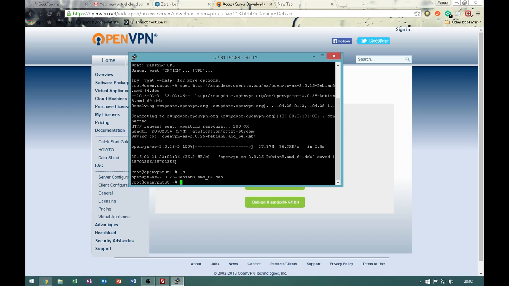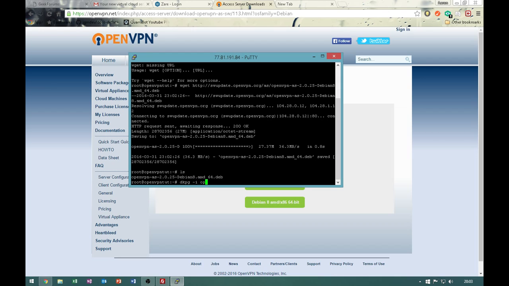I'm going to type ls, which will show that the file's there. And then what we're going to do, the command is different for different operating systems. For Debian, it's dpkg. I'm going to put in the little dash option, and then I do tend to cheat.